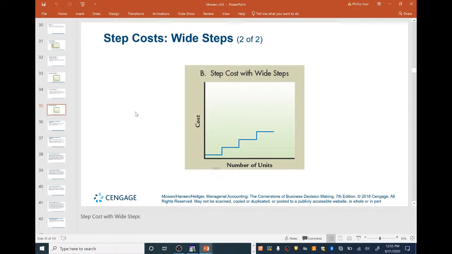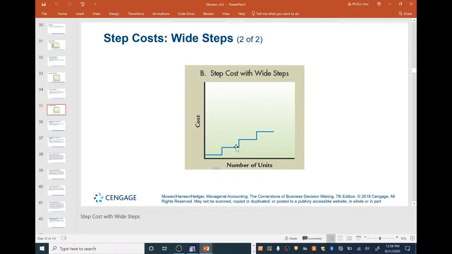So once again, we can see it's the same thing with the short step cost, but those are a little shorter, whereas these are longer periods, like wider steps. What that's saying is, from the previous example, remember we leased a machine for X amount of money, right? That produced 1,000 units. So if we grow, and now we need to produce more than 1,000 units, then we have to incur the cost of leasing another machine. That's what steps our cost up.